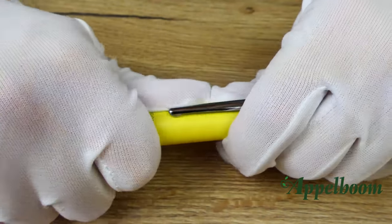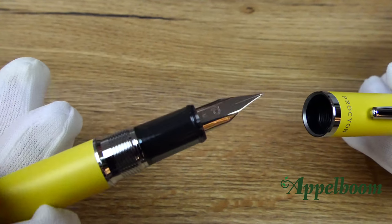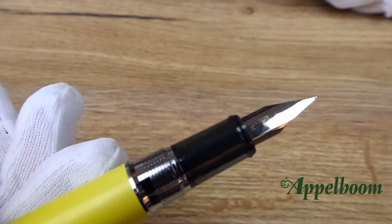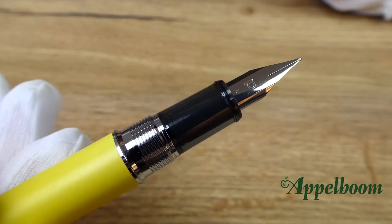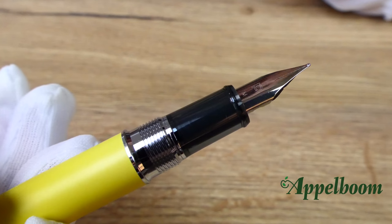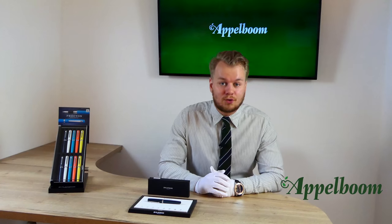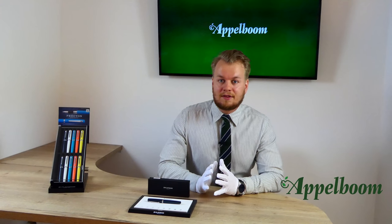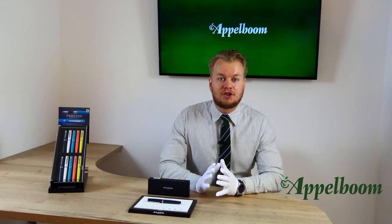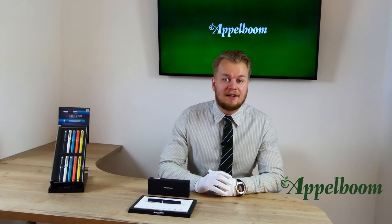The Procyon has a screw cap. The inside of the cap has the innovative slip and seal mechanism that prevents the ink from drying out of the pen for up to two years. The grip section is not very large so you might want to hold the pen a little higher, but the threads for the screw cap are not very sharp — they are nice flattened threads. Also, the slope between the thread area and the barrel makes sure there isn't a sharp step which would be uncomfortable when holding the pen higher.